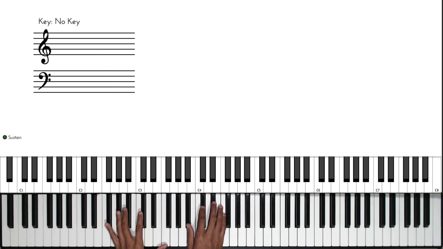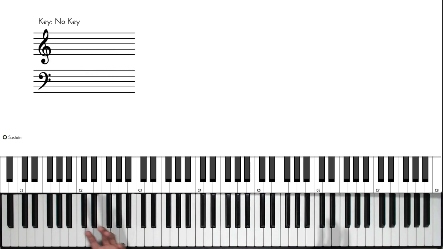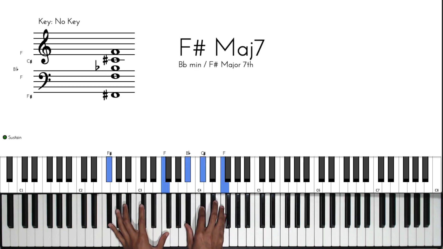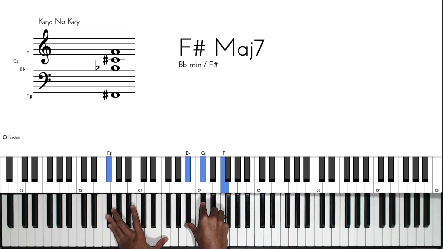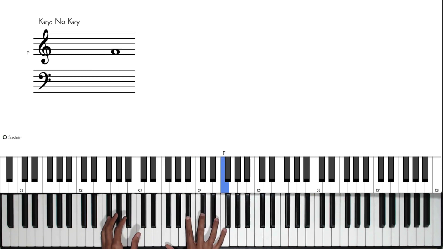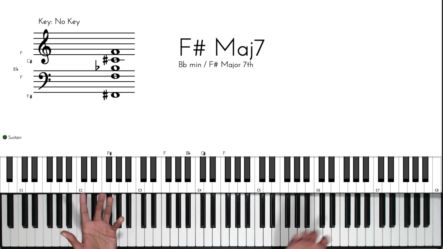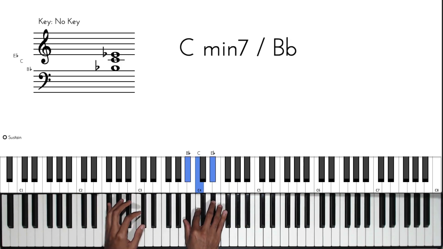Usually when we play a major seventh chord, we play the major triad and add the major seventh note, which in this case would be an F. But we can think about it in terms of two chords. For F sharp major seven, I think about a B flat minor in the right hand and then the left hand plays an F sharp — or simply think about the F down here as the octave of the F up here — so a B flat minor in second inversion over an F sharp in the bass. The rhythm for the right hand is simply alternating C and E flat with these two notes.